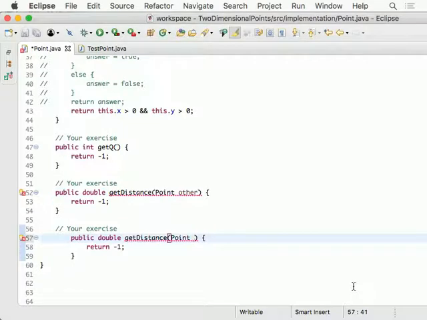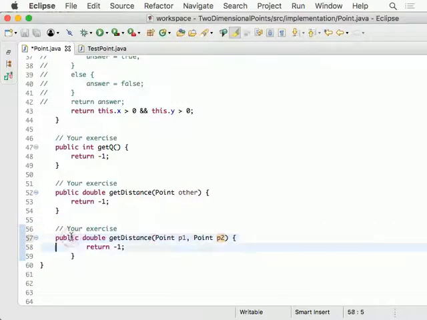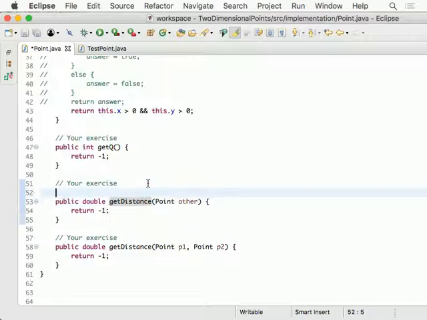I would say Point P1 and P2. Let me put some description there to see what I'm expecting you to do. Okay, so here, return the distance between this, which is the context object, I'll explain it to you in just a moment, this and other.